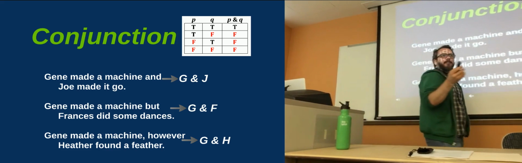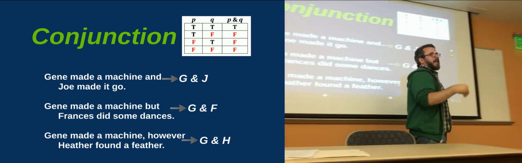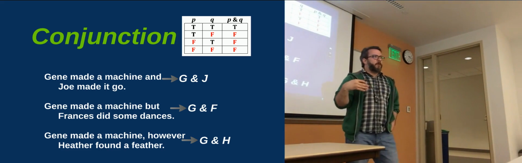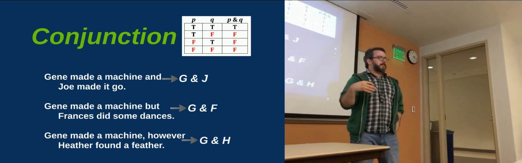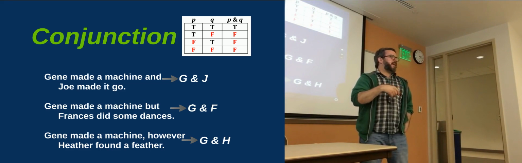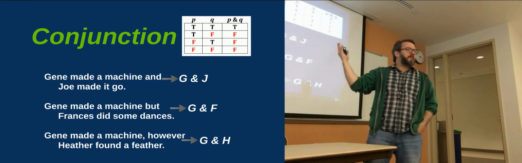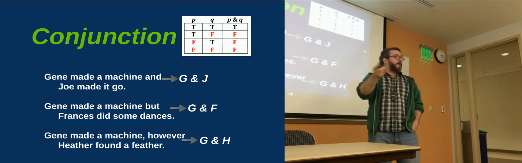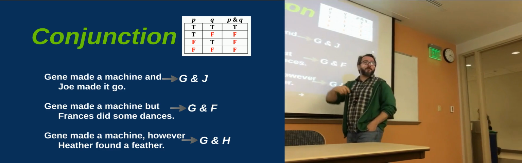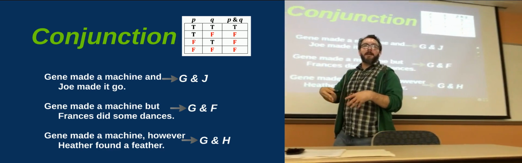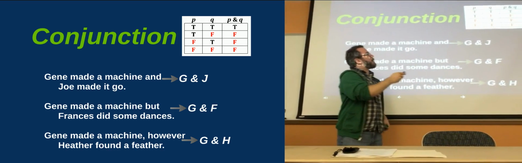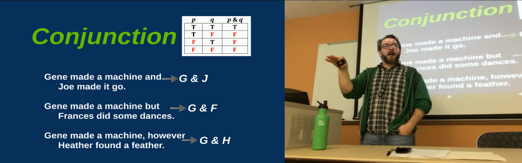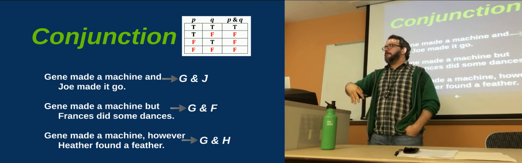If I say I'm going to eat an apple and an orange, then in order for that to be true, what do I got to eat? Not just an apple? I can't eat an apple and say like, yeah, halfway there, let's round up. No, I have to do them both in order for it to be true. If either one of my 2 conjuncts isn't true, the whole conjunction is false. This makes it kind of easy to remember the conditions under which a conjunction is true because there's only one of them. It's only true when both of the conjuncts are true. Every other time it's false.